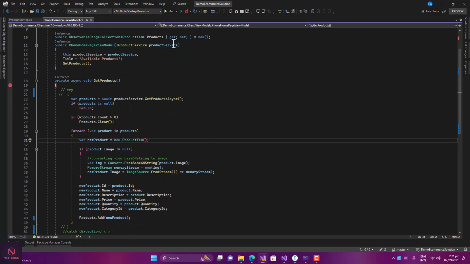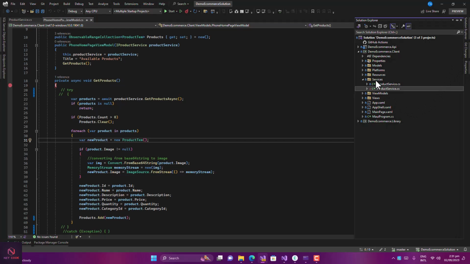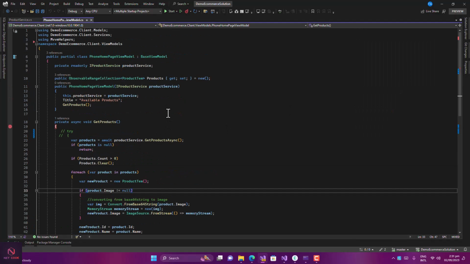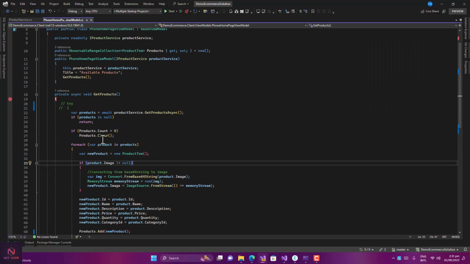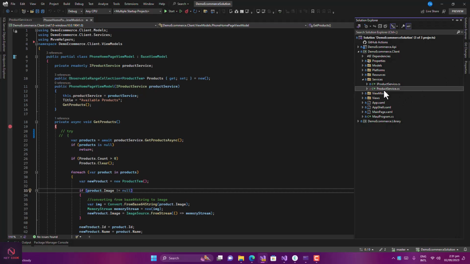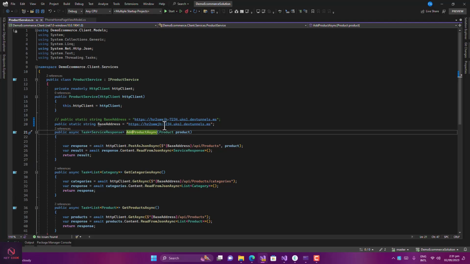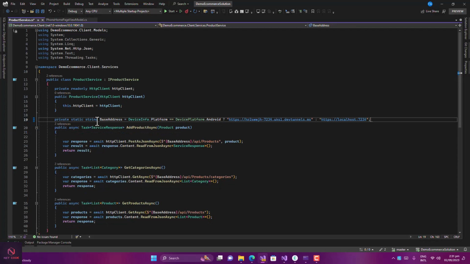Now on top of this, there is the service that we have created, that is the product service. When you go to Solution Explorer, you can see we have this Services folder because we have this product service. We are getting data from this API, and that's what we specified in here. But if you are running on Windows, then we need not use the dev tunnel. So we want to check if the platform is Windows, then we want to use the localhost. But if the platform is Android or iOS, then we can decide to use the dev tunnel link created. So in such a case, I'm going to clear all this, and I can just replace it with just one line of code.